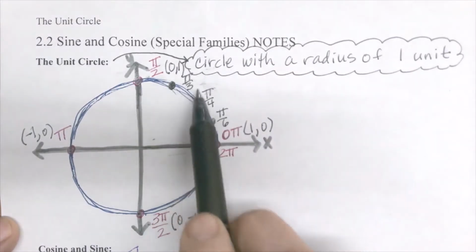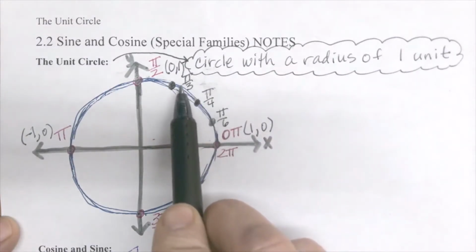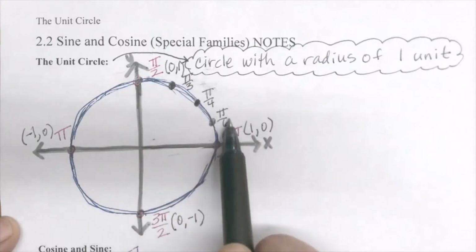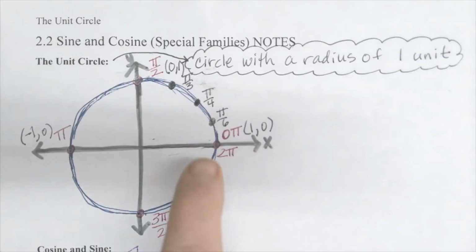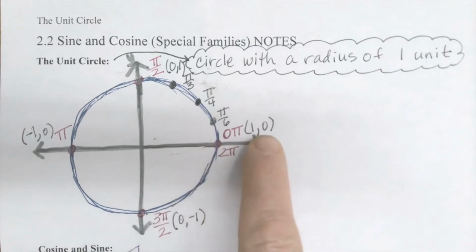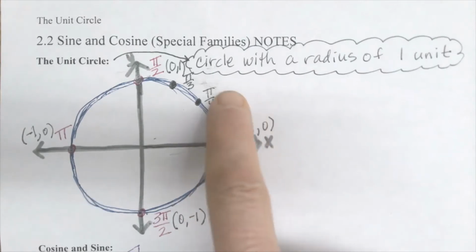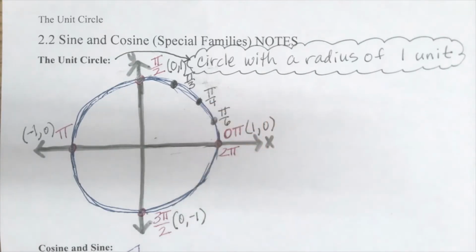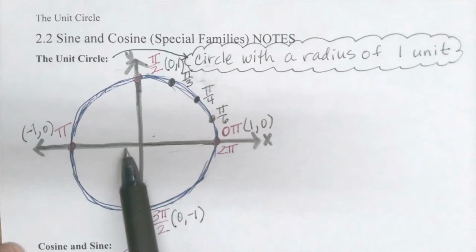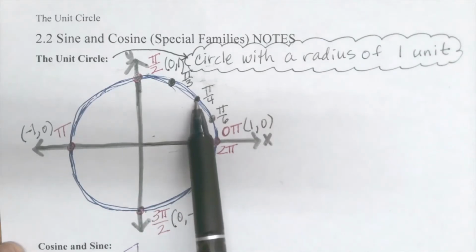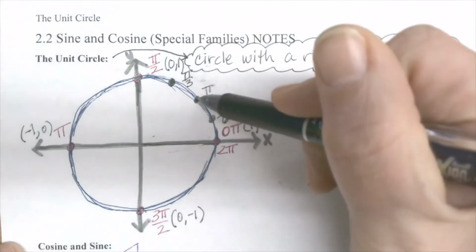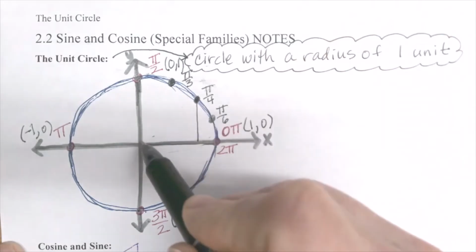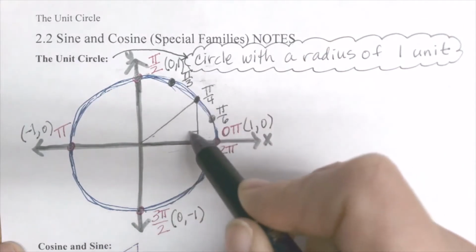Now, before we associate pi over 6, pi over 4, and pi over 3 with a point on the unit circle, what I want to do is move off to show you where the points and the values are coming from, because like 0 pi is associated with 1, 0, pi over 4 has its own coordinate point that it's associated with. It's a value that moves x to the right and y up. That helps me land on that point on the unit circle. And to figure out those values, I'm going to draw a right triangle.